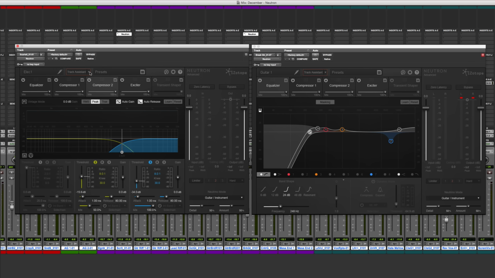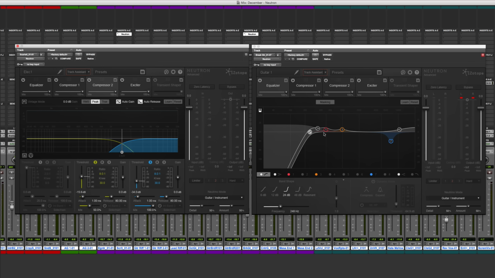So if you insert it on an electric guitar, this is the template that you're going to get for the electric guitar, regardless of the settings that you end up with. It might make some adjustments, but it's somewhere between having a preset where you just pull up a preset in any old plugin, any old equalizer, and it spits out the different parameter settings as part of that preset.